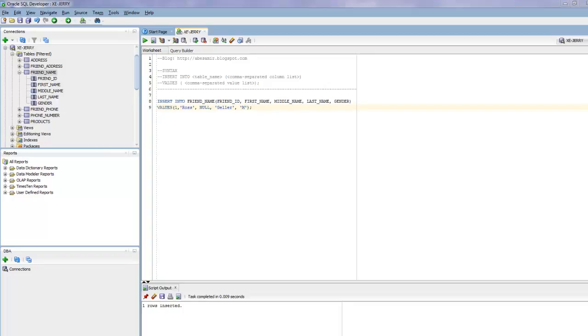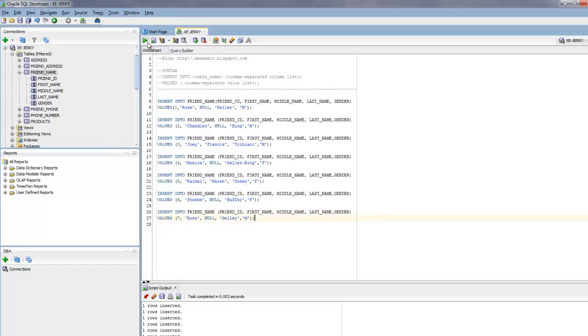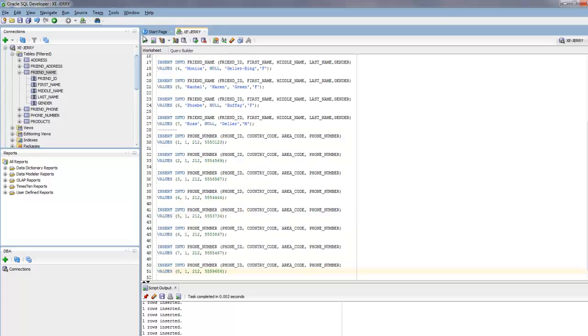Now I'm going to do a whole bunch of these at once just to save time. Basically all with the same idea, a whole bunch of inserts. So there's my first one. These are all going into the friend name table. Now moving on to my next table. And as far as the syntax, very similar to what we used before.